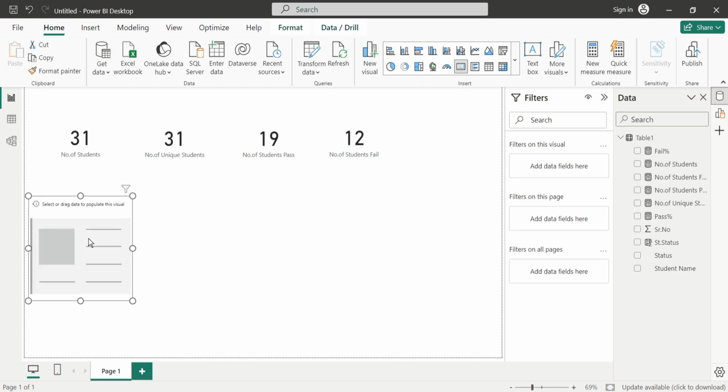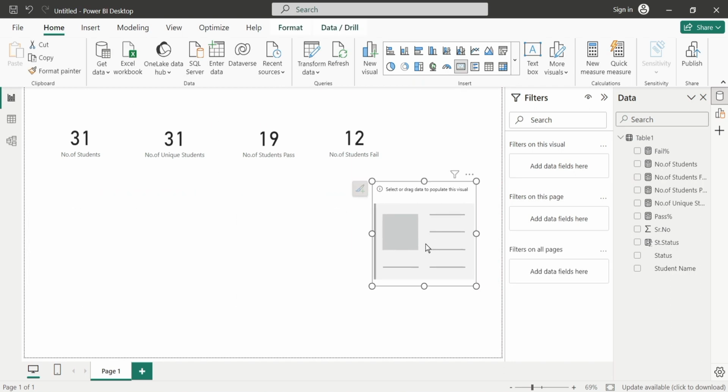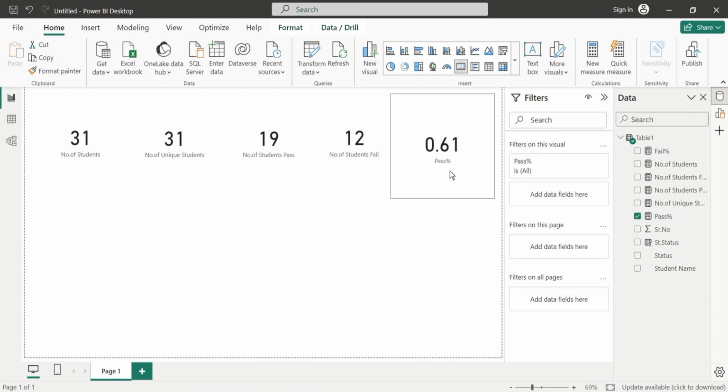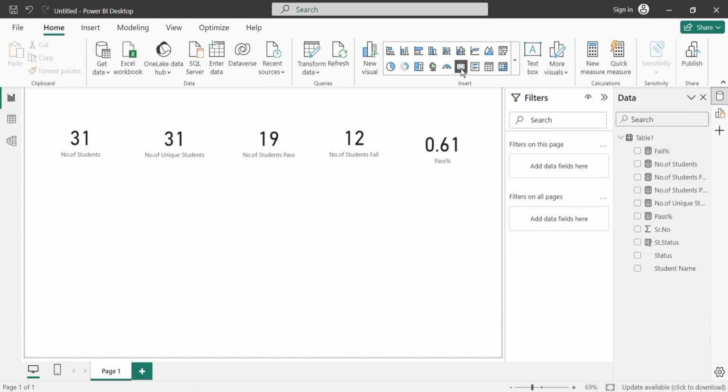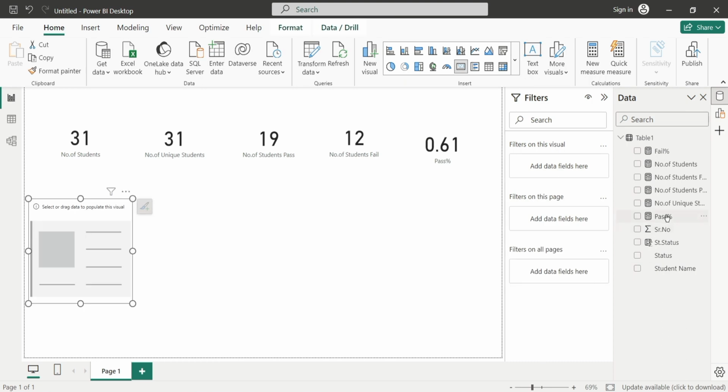All right, again we're going to add a card, and now we're going to drag and drop pass percentage here. All right, then we're going to add another card. We'll drag and drop fail percentage.